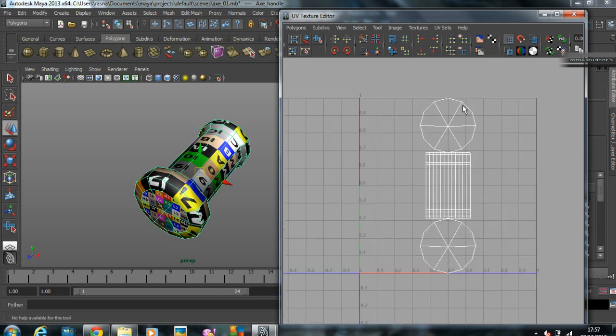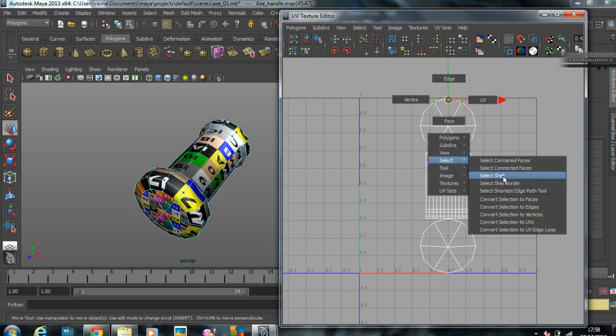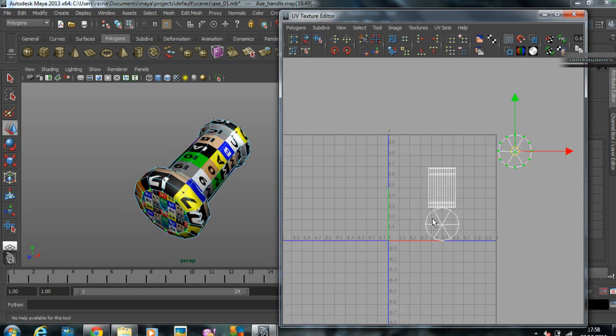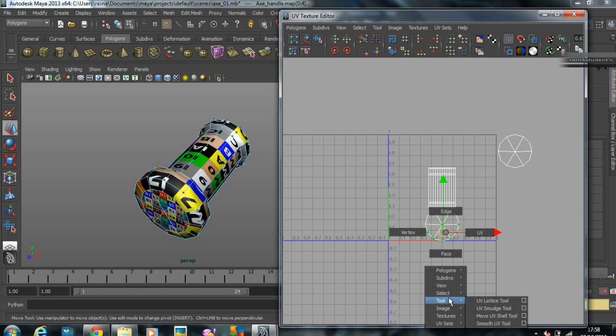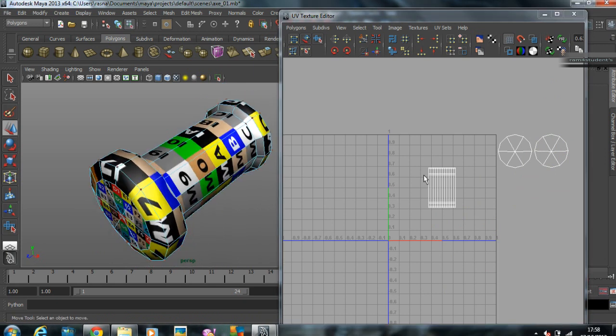Now right click UVs. Because this is a texture editor, everything works on UVs, so select any one of the texture UVs, hold right click, select shell. I'll put it somewhere here. The same thing, I'll select this one, select shell. This is our main.